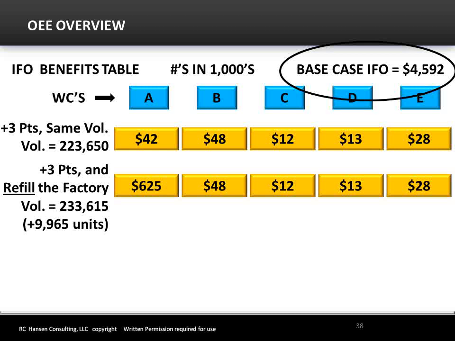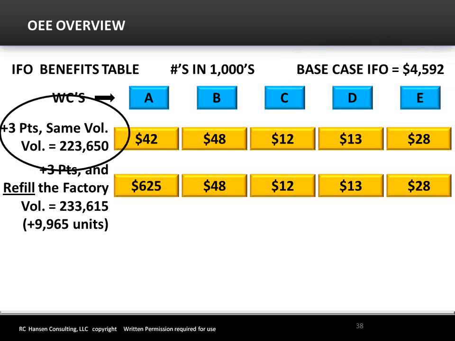The what-if investigation results shown here were to see the impact of improving OEE by 3 points from current state by individual work center and product flow line. The first row of data is for the scenario of having the same sales volume. Because some accounting approaches do not value throughput capacity, Work Center B might be selected by the leadership team for the first improvement project. This would be a mistake, because Work Center A is the constraint for this product mix and existing operating schedule for this line of business on the plant site.